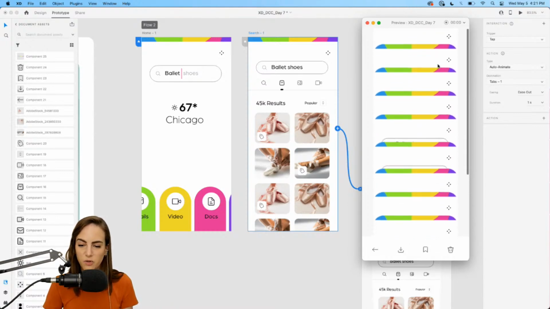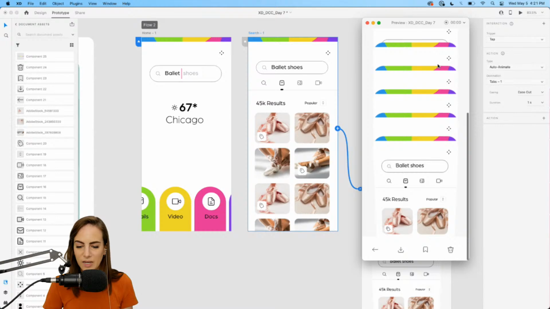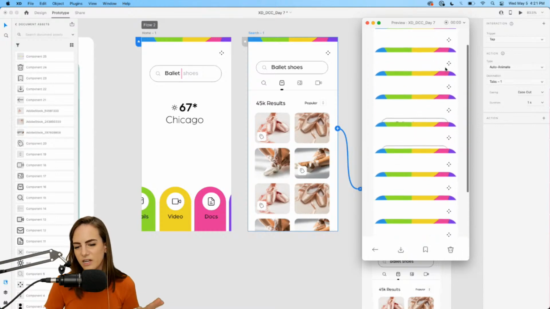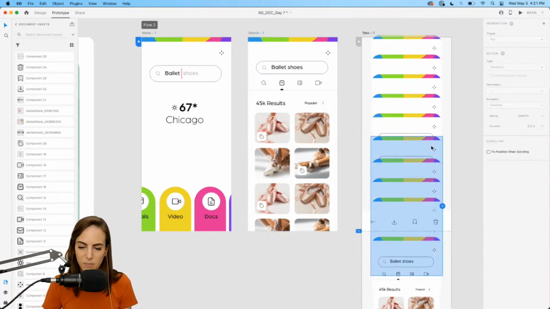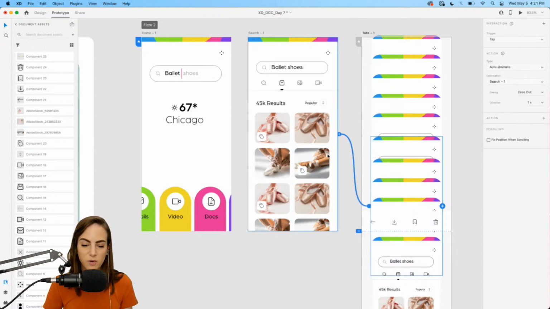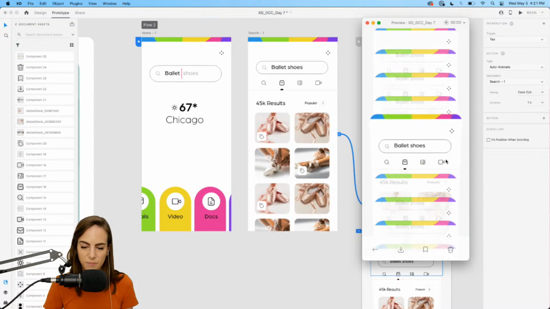And we can scroll through all of these. You also might want to add a close icon instead of the menu icon right here. But yeah, if we want to go backwards, we could select that same layer or same card right there and drag that whole card, drag that trigger back to the previous artboard. And same thing, we could do a tap trigger and auto animate. So let's preview that again.